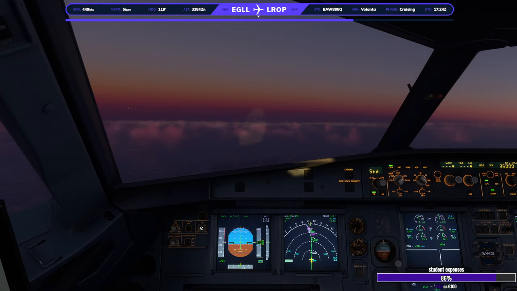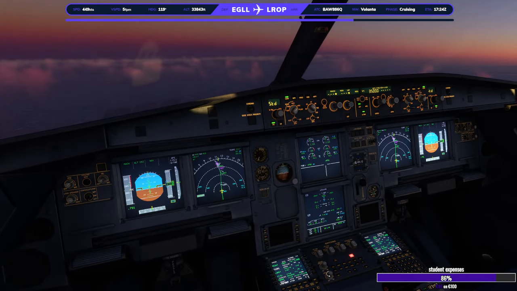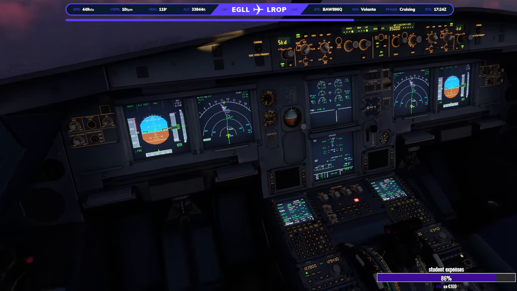Let's get the brightness a bit lower. Yeah, we can do a nighttime landing as well. I don't mind. But after Tegri, we will go direct to Bella, just so you know, guys.